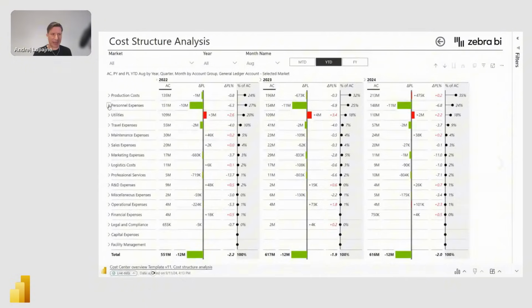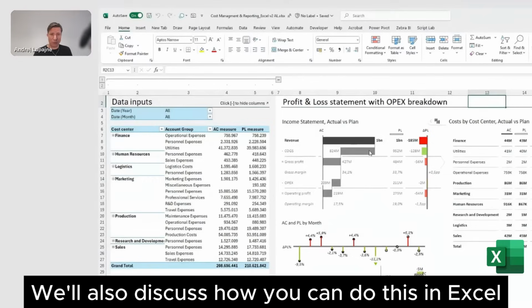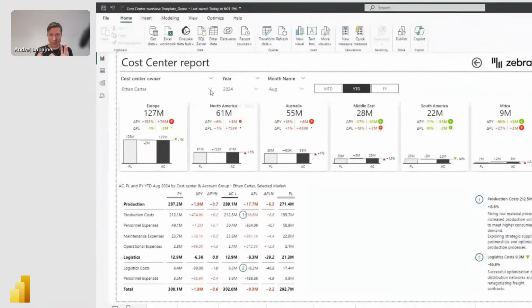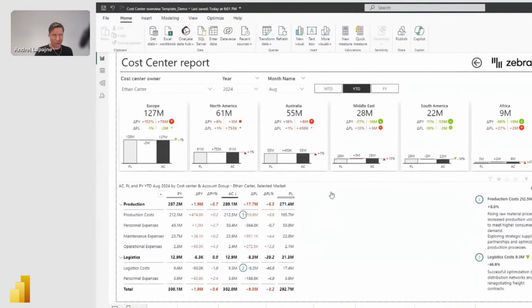Having an interactive and nice way to drill down into the details of your costs to really understand what is going on, and then moving on from this part into much more operational details, basically in the same solution. So going just from this account-based view into much more operational views that actually give you full insight and full control.